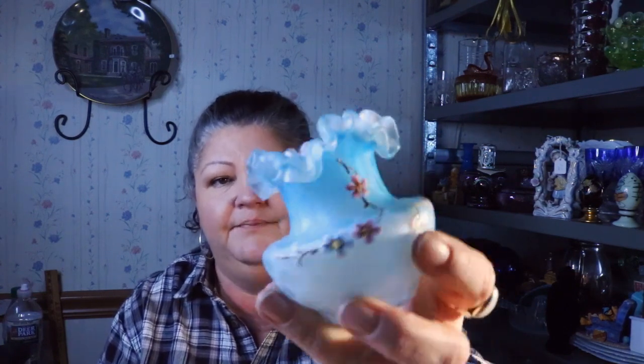I found this and was really excited. I picked it up and then when I got it home I noticed the little enamel paint on it. This looks to me like Mount Washington glass — the blue fades into an opalescent base overlay. I'm thinking I could probably do about $25 to $30 for it. I'm not really sure because it is so small, but they are very collectible pieces of glass and the flowers make it more desirable. It's in really good shape — I paid 99 cents.